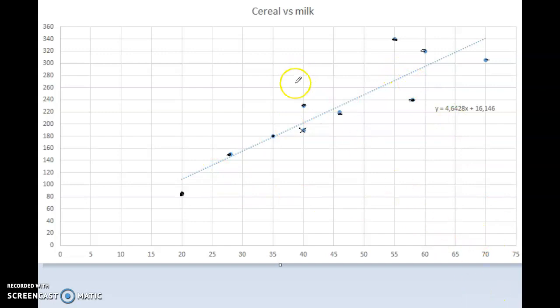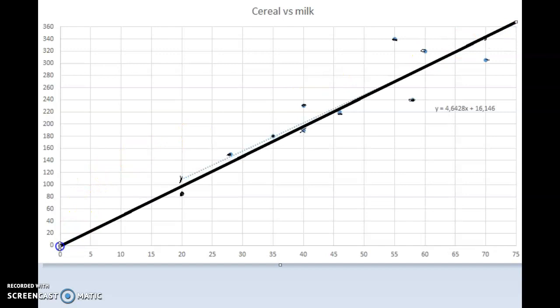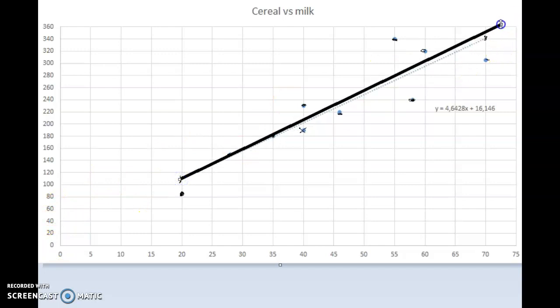Once we have all the dots well determined, we have to draw the line of best fit. Remember that the line of best fit starts with the first dot and ends with the last dot. You don't have to draw a line from 0, for example, to the last value. No, the line of best fit starts with the first value and it ends with the last value. Okay, so once we have the line of best fit, we can start by answering some questions.